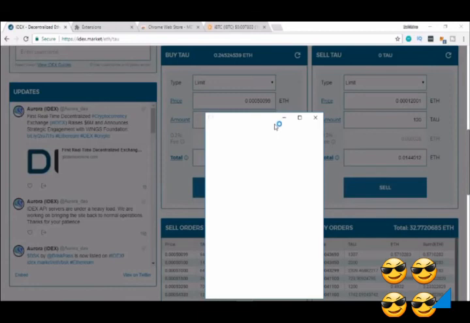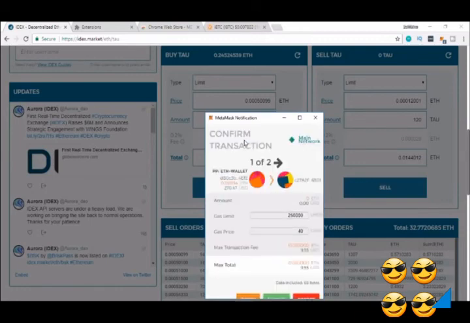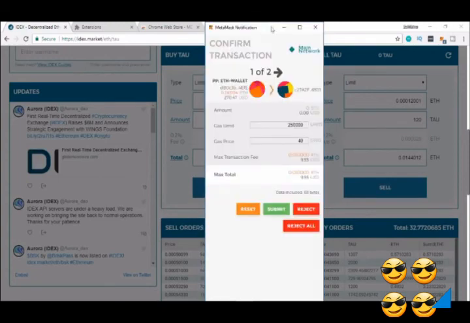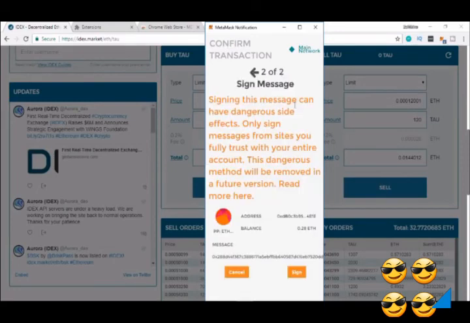Because I'm using MetaMask, which is what I always advise, or it's a preferred option, this comes up. That's the difference between using your private key or a wallet that you got with a private key and this one. So this comes up, right? Then you have to be careful. This was the previous one that had come up. This was the previous transaction. So your most current transaction, which is what I'm trying to do, is this one.